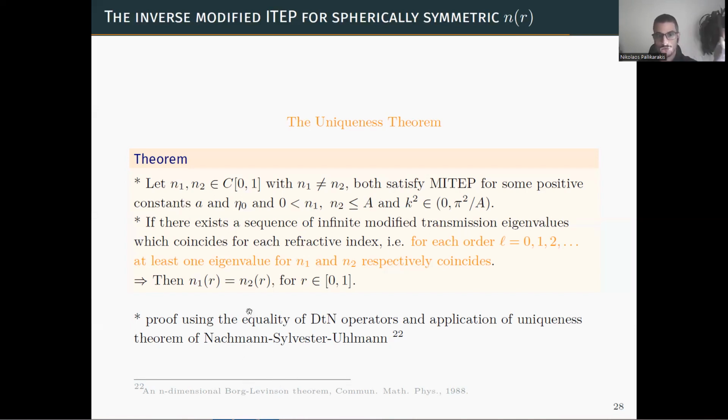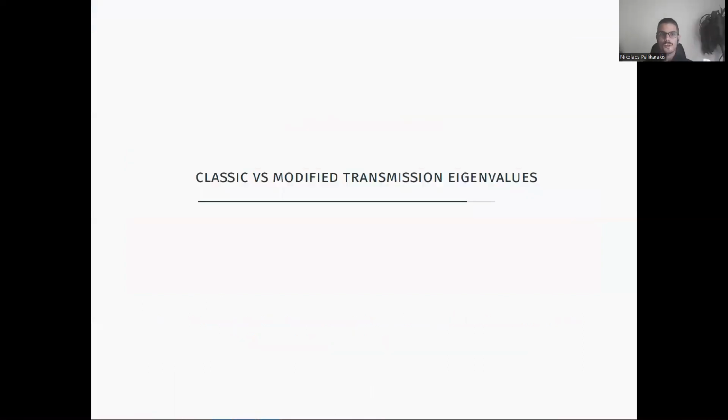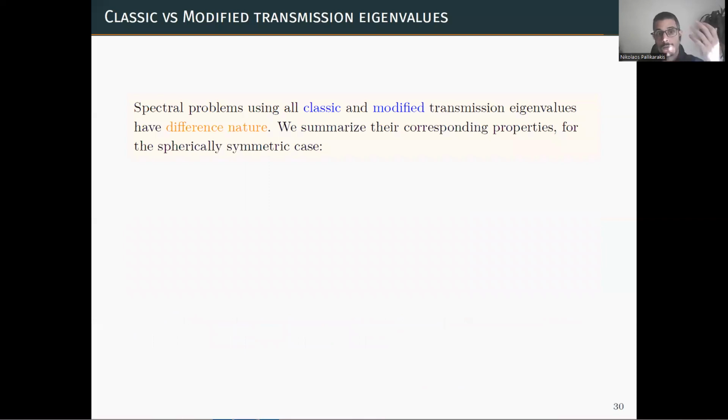It was in this paper, but it applied in our case, which is simpler as well. And now at this point, as a type of summary, I would like to discuss the similarities and the differences of these problems, and especially for the spherical symmetric case. Before that, I want to note that these problems are different in nature, as we discussed, with different spectral parameters and different assumptions, although I think it's interesting to see them together and do some comparisons.